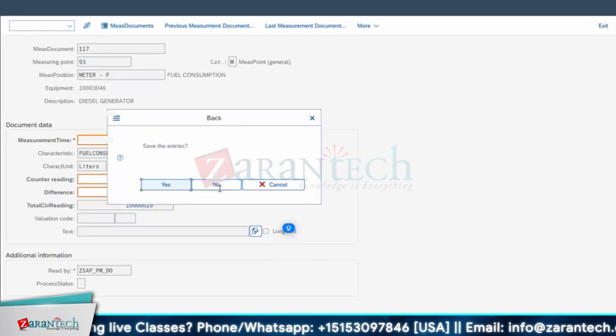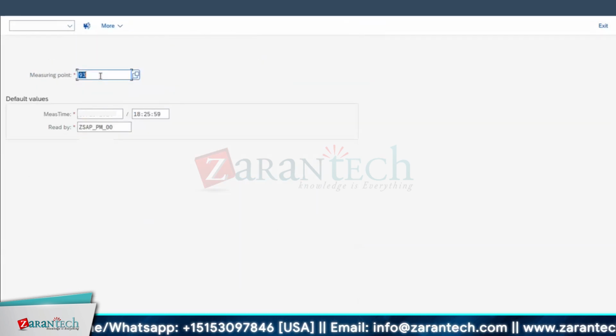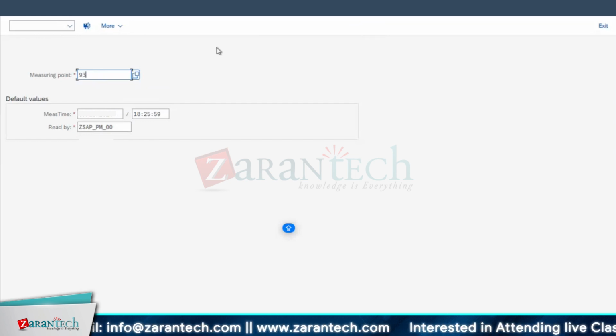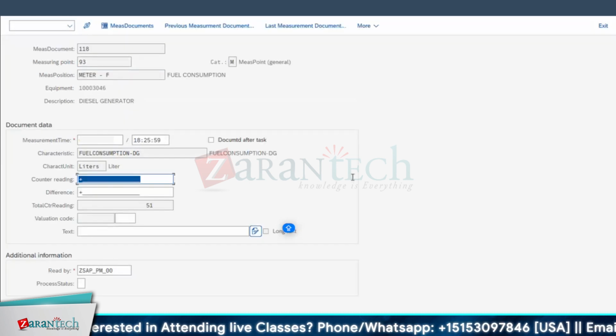Maybe in future, normally as an enhancement, say the user tells you there are 100 readings, I cannot sit and type them. I want to upload from the Excel sheet. Normally we have done that as an enhancement and created a custom screen. Maybe in future, S4HANA will give this directly. That option can also be given in future. Then you need not enter anything. In the Excel sheet, everything is there, just upload it to the system.